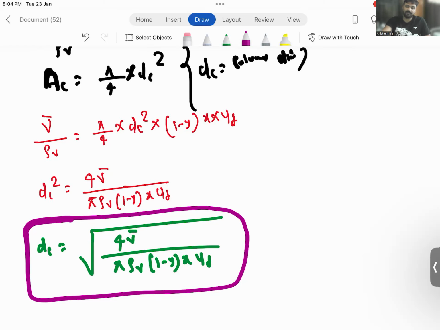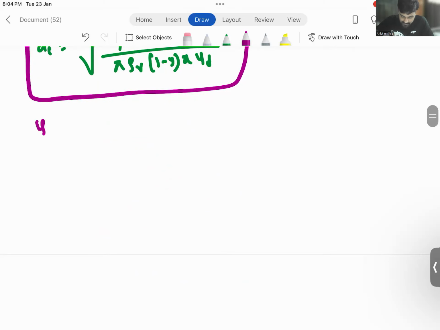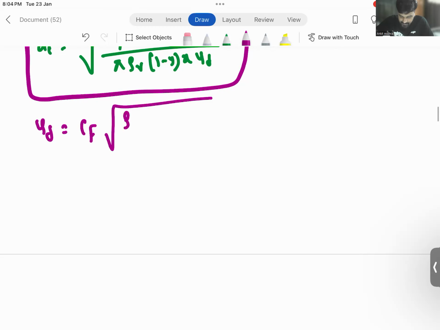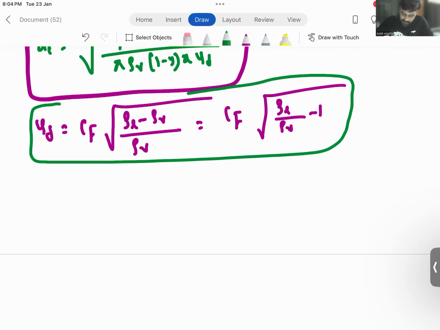First, the second thing is that sometimes in a distillation column, the flooding velocity formula will be given like that: CF into... This is a semi-empirical correlation; if you do the experiment, then you will be able to get it. So UF equals CF root over rho L by rho V minus 1. If they have not given the flooding velocity formula, fine, but if they have given you this kind of thing, where CF is a constant value, then you have to use this particular formula.